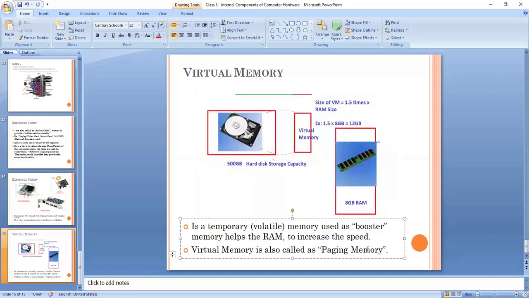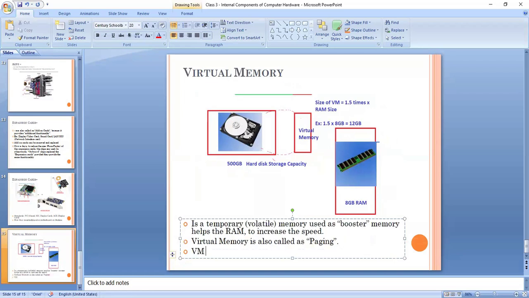And virtual memory size can be modified, meaning it can be changed manually. But the RAM size we cannot change. Whatever we bought from the manufacturer, the same size would be there, no matter whether it's the hard disk or the RAM. But the virtual memory size can be changed.